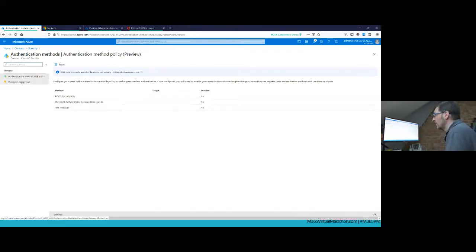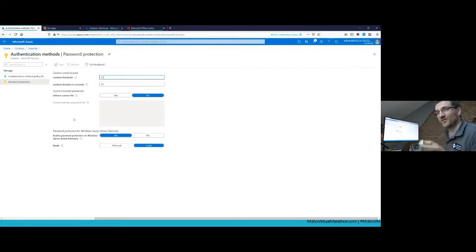Okay, and then we've got password protection. Here's one. If you're not going to roll out the tokens, let's stop the users having bad passwords. Now, if I've got a cloud account, it will do that automatically, but I can take this information and push it down to AD as well. So I can stop a user saying password 123, for example, because it's too common. Okay? Again, we could spend a whole talk talking about how this works. It's brilliant. Really want to enable this if you've got the Azure AD P1 license.